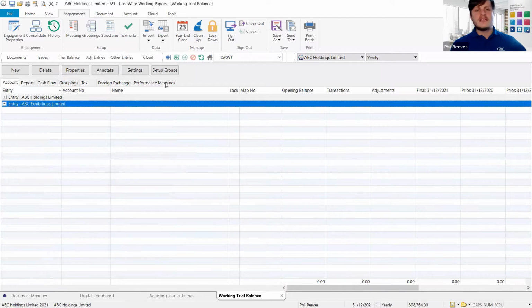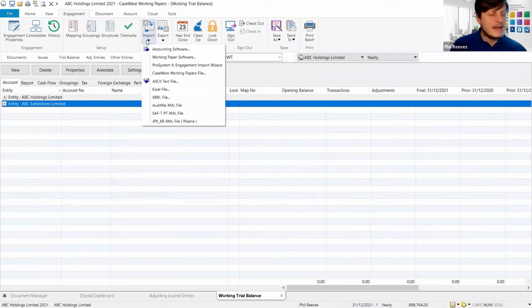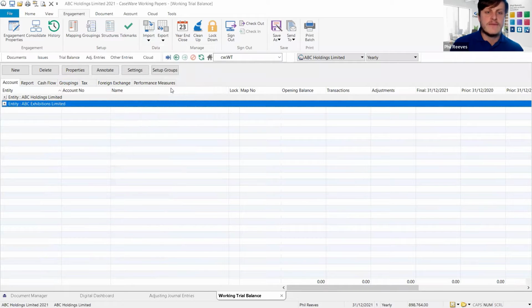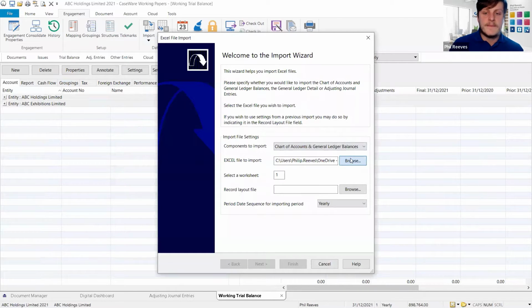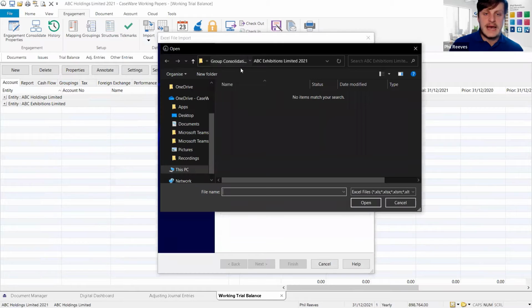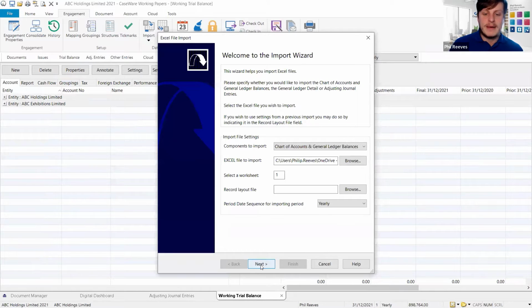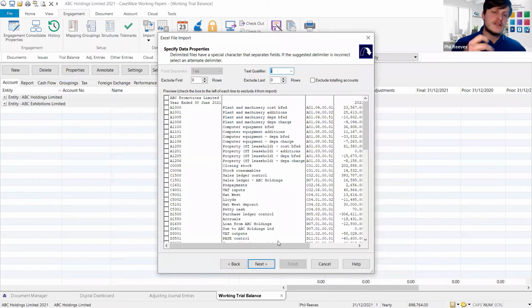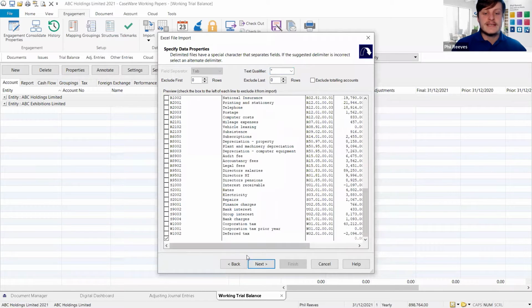Now, in terms of importing, we've got plenty of information on importing, but just to give you an idea of the difference, I'll go to Browse and I will locate a trial balance. I'm just going to import this from Excel, but again, if anyone wants any more details on importing, then please feel free to let us know and we can send over some information. But I just wanted to show you the main difference when you're importing the data into the group file as opposed to into a single entity.